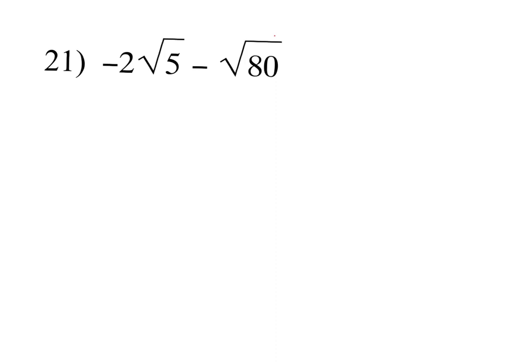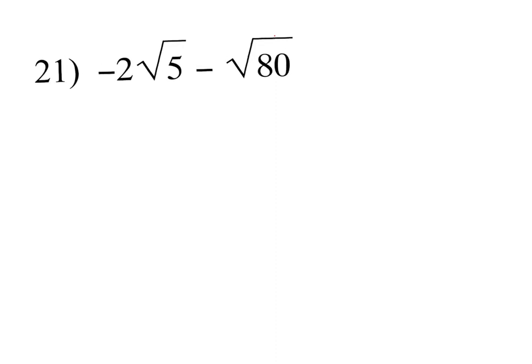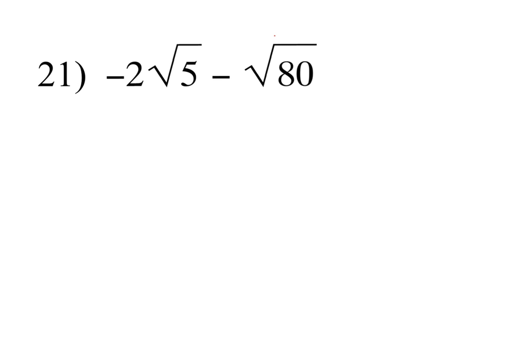All right, so you will also have some like this. These are not alike. So your first thought is, well, I cannot add or subtract them the way they are. But you also have something that's not simplified. That 80 is not the radical in simplest form. And so the 5 is in simplest form. It's already prime, but the 80 is not. And so with the 80, you are going to want to factor and get that in simplest form.